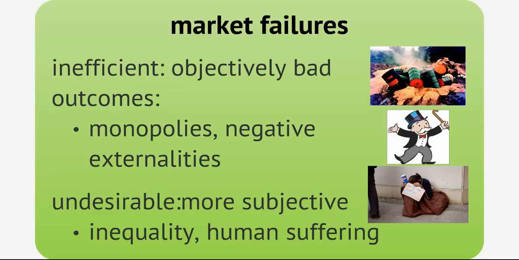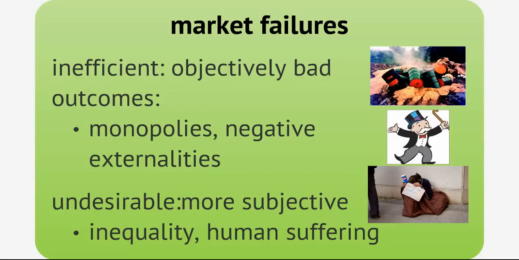As we'll see, a lot of the real differences among our cases today happen in terms of subjective market failures. A market failure is a flexible term, and it can mean not only objective, suboptimal performance, but performance that is efficient from the perspective of the market, but produces an undesirable outcome. The key example here is massive inequality, poverty, hunger, and other forms of human suffering that can be a byproduct of the wealth produced for others.